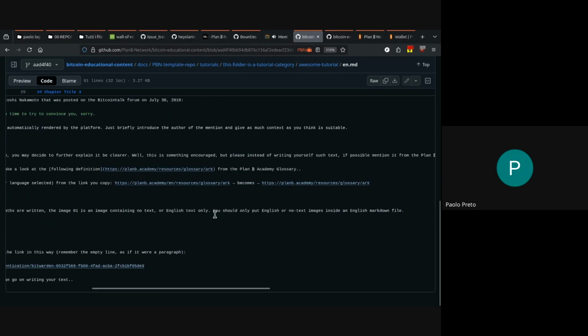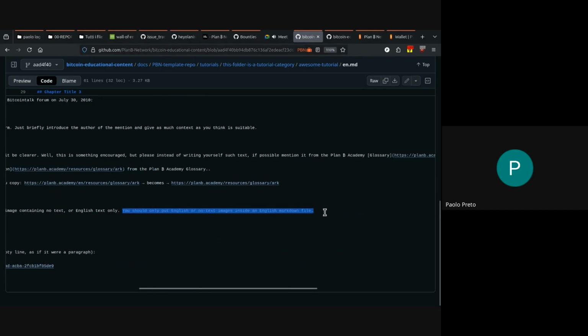And yes, as said here, if you create an English folder inside the assets folder, you should only put English images, or images without any text, so that it is more neutral. And in the future, we will translate all the images, even from tutorials, maybe. So this will make a huge difference.